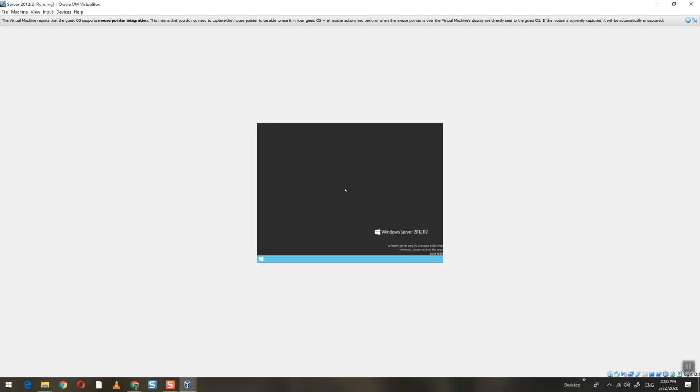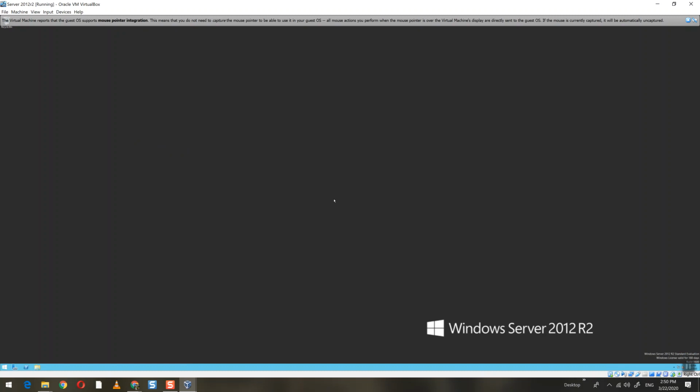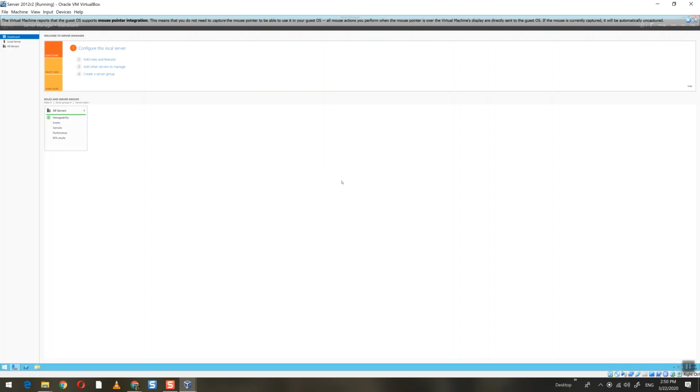Okay, and we're back in again in a moment. Okay, and I think the Server Manager should probably pop up in a moment. Okay, and it gives us a nice full screen now after we put in the guest integration tools. Any moment, the Server Manager, which is typical of your initial installation of Server 2012. By the way, when I say Server 2012, this is Server 2012 R2.